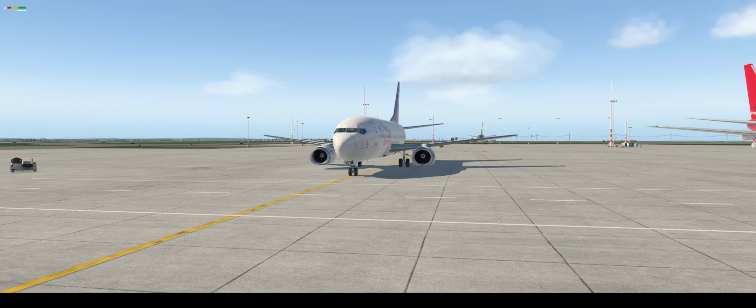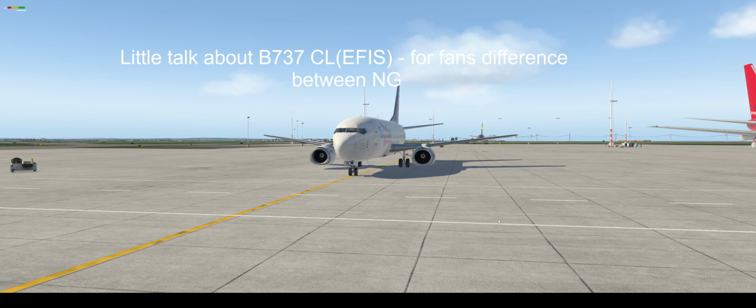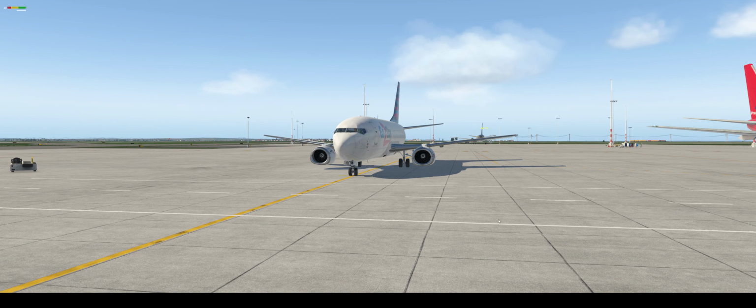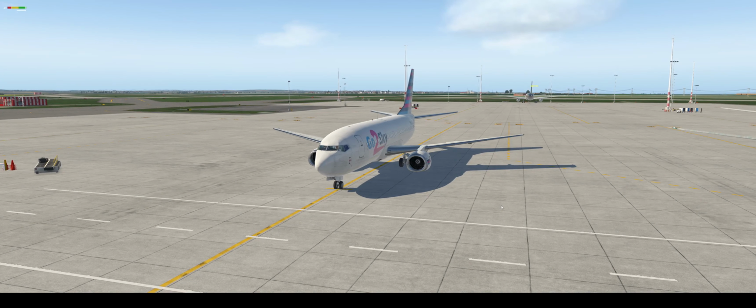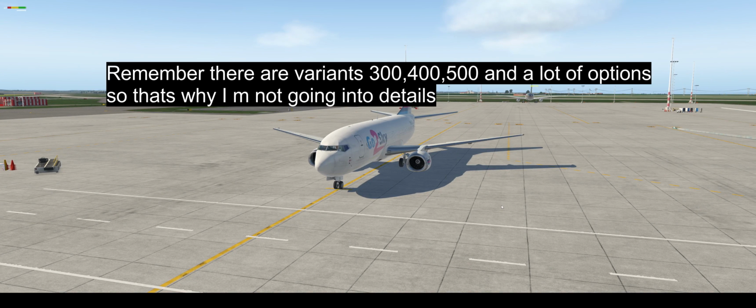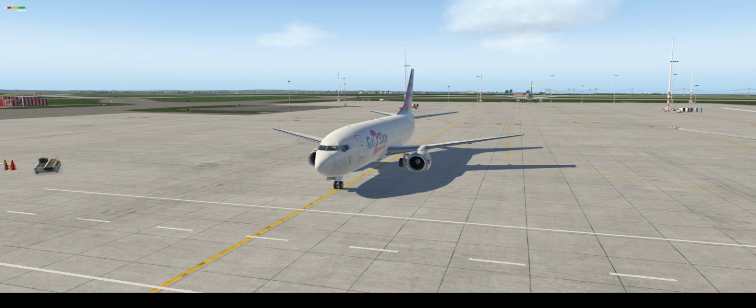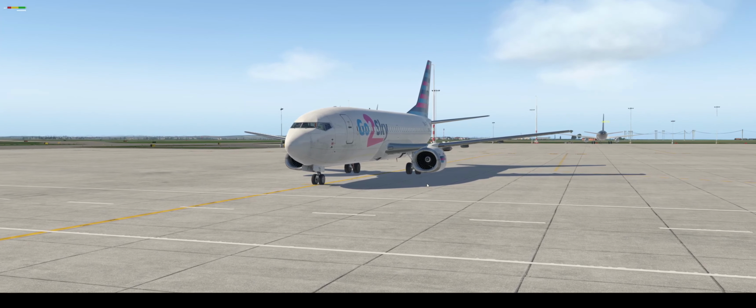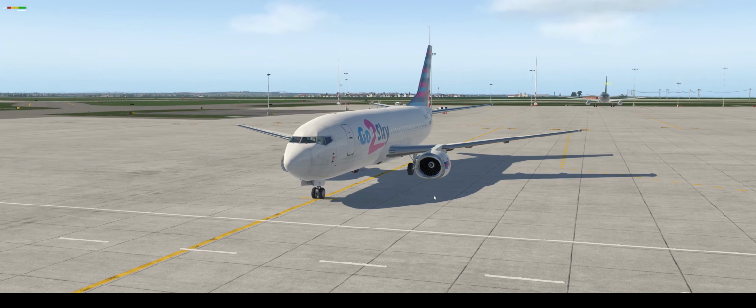Okay guys, welcome back to my channel, and today it will not be popular because I will be talking a little bit about the old style 737 classics. I have IXEG, but there are many third-party companies that made classics for different platforms. But so far, I found IXEG the best solution in X-Plane 11.